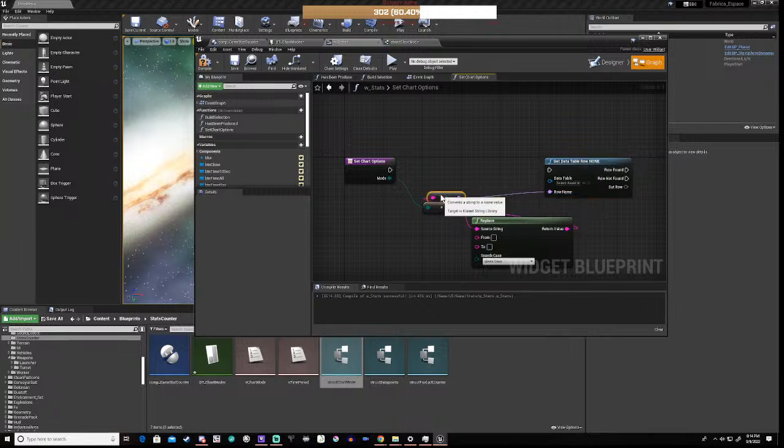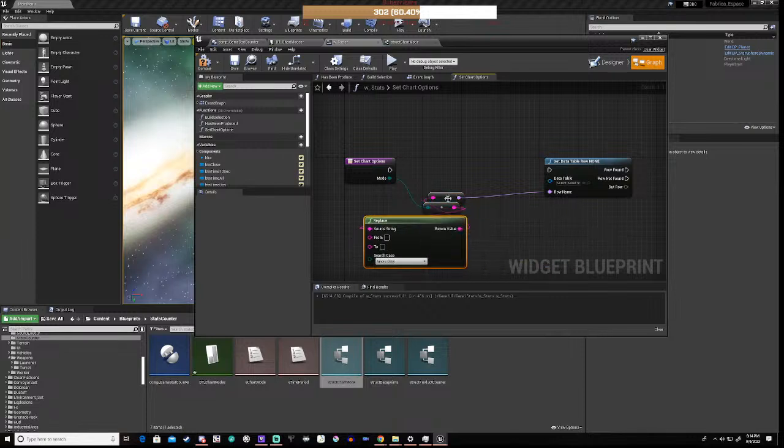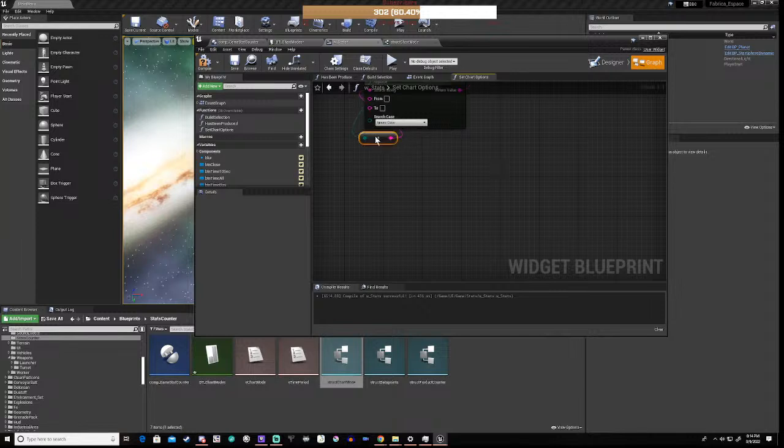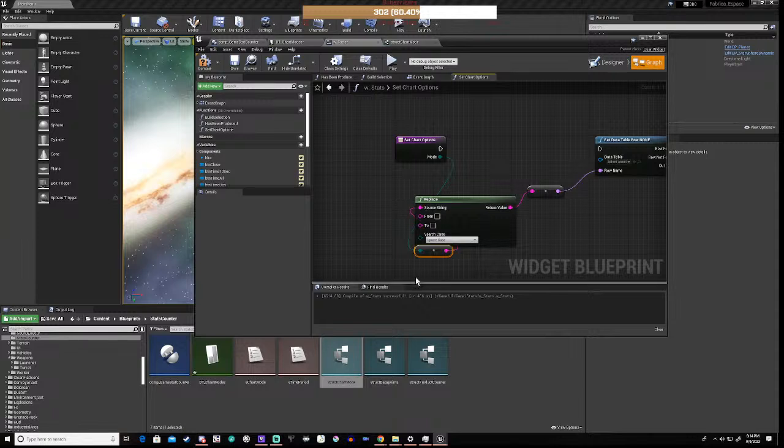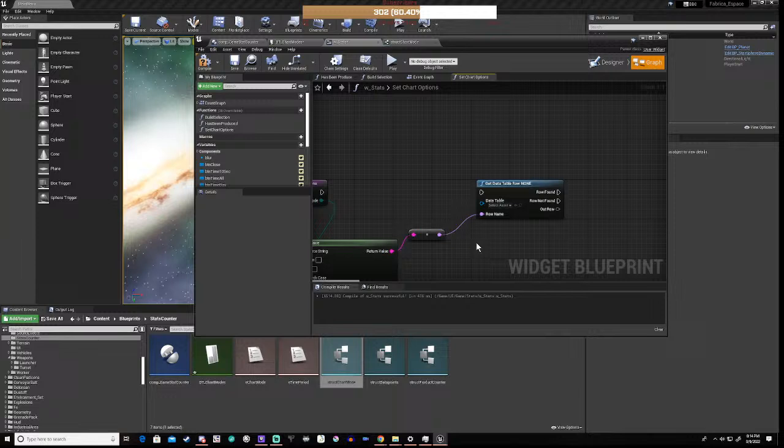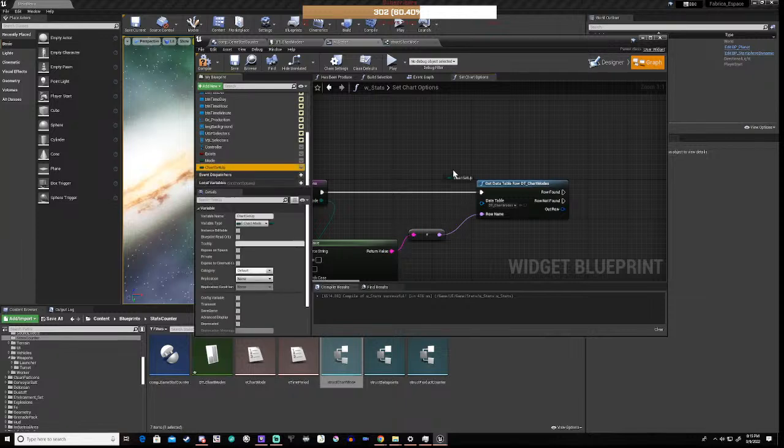Okay. Right, so that goes to there. I'll do. Right, and this is going to be DT chart modes. We do that. And then we set this.